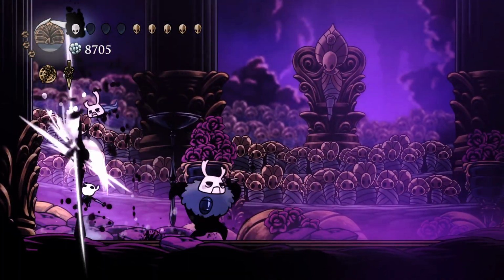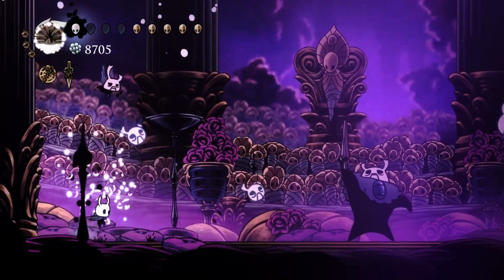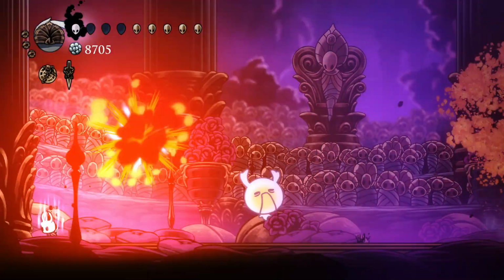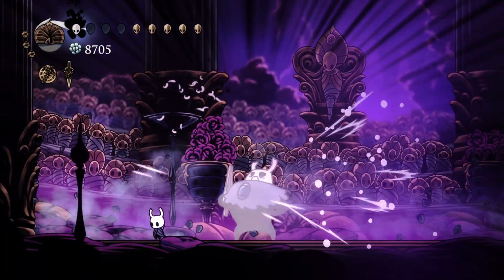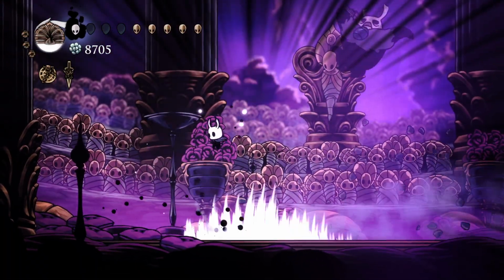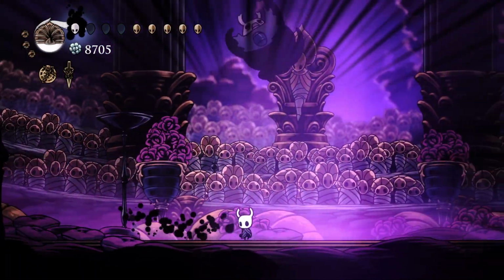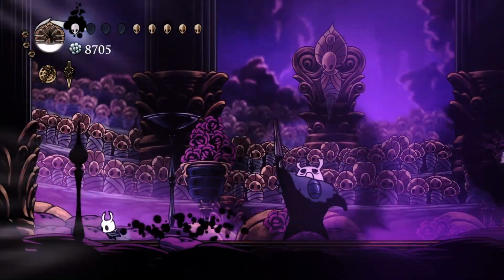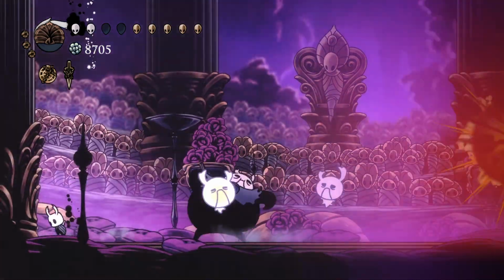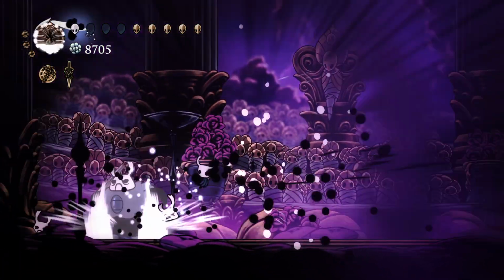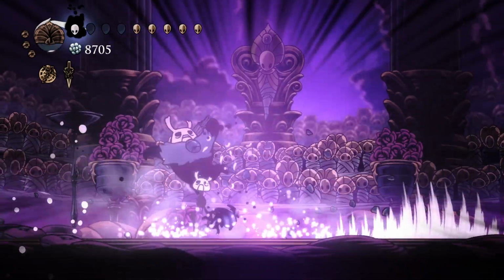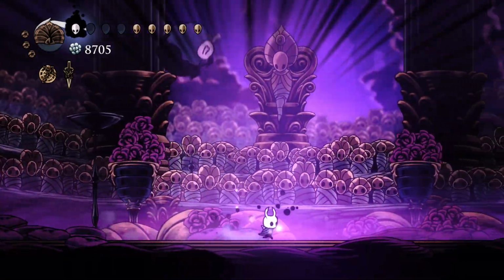I'm going to die here, I just realized. Oh right, he's 180s immediately. You can't dash through him at a time. Oh, I thought I had dash. I died. Did not.